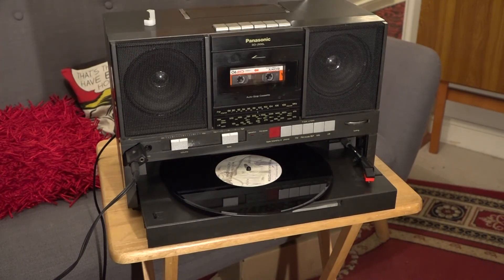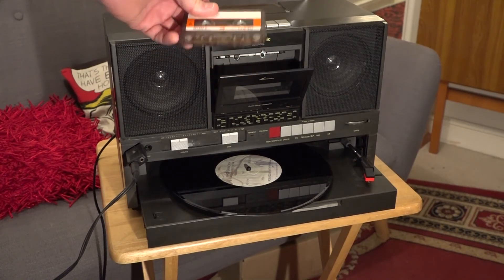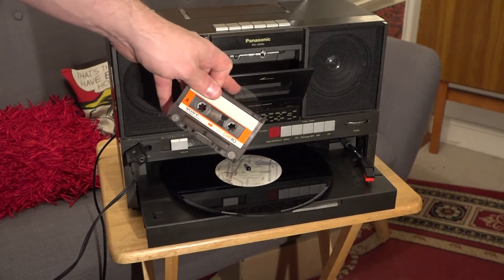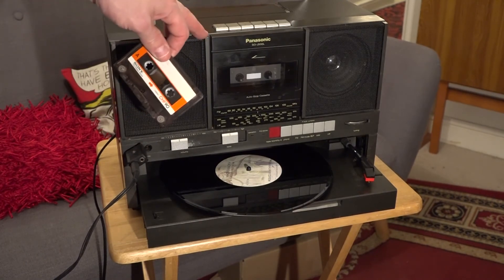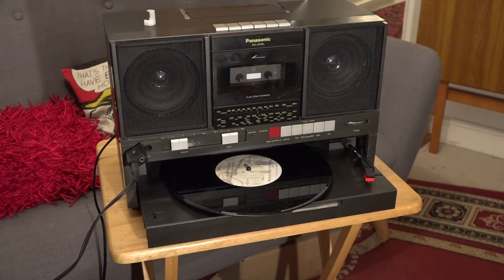Now if you take away from the fact that there's some dropout on that tape — and remember, this tape is over 40 years old, probably left in a loft or garage — and old tapes generally don't sound their best right at the beginning, so it's not the fairest comparison. That being said, for a budget piece of equipment — because this was not considered high end — I still think that's a reasonably respectable recording for something so old. It certainly doesn't have manual record level, but this is way, way better sound quality than those cheap portable systems and the sort of cheap all-in-one Crosley systems you can buy new today.